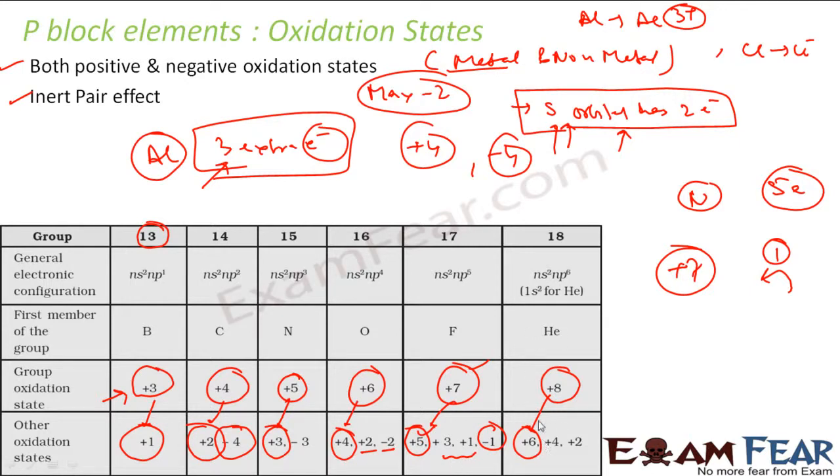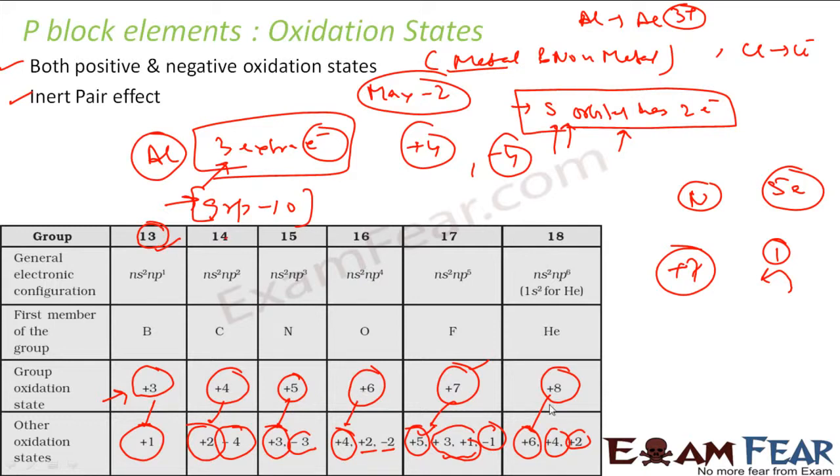Similarly for helium, if you see, 8, 6, 4 and 2 are the oxidation states. These are all experimental values that have been found, that it exists in all these oxidation states. You just have to understand that for group 13 it is 3, group 14 it is 4, this is group minus 10. You can say that group minus 10 is the maximum oxidation state a group exhibits. So group 13 maximum is 3, group 14 minus 10 is 4, group 15 minus 5, 16 minus 10 is 6 and so on.